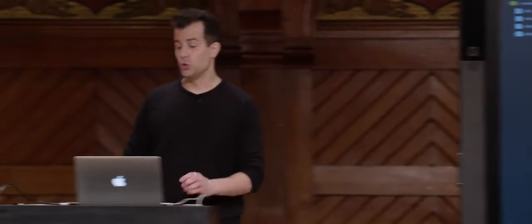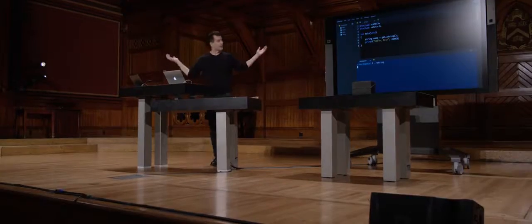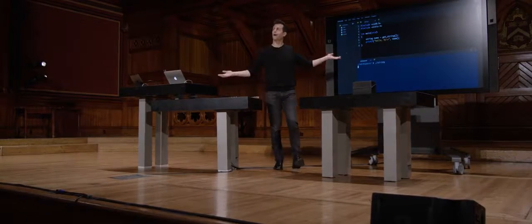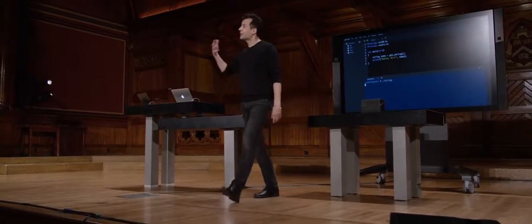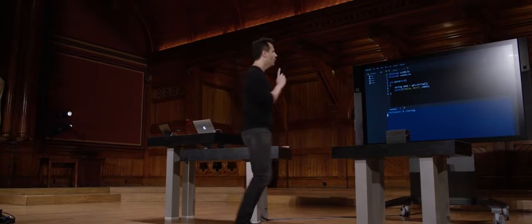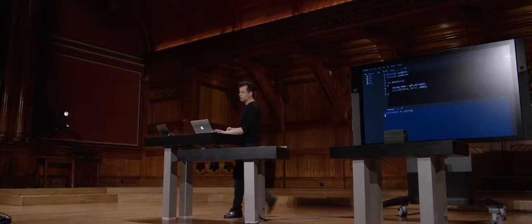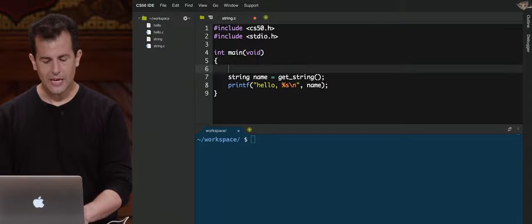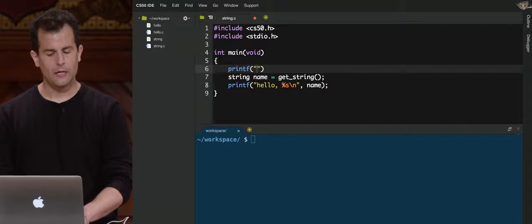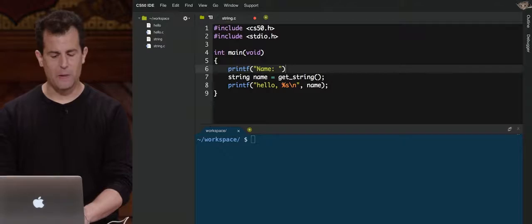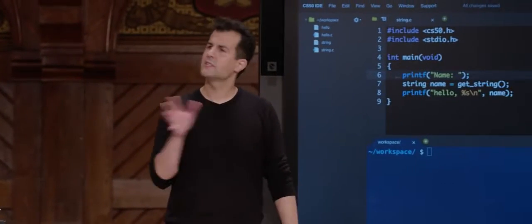Now, this is not the best user experience or UX, right? Like I run the program, I don't know what I'm supposed to do unless I actually look at or remember the source code. So let's make the user experience a little better with the simplest of things. Let me go back into this program and simply say printf. And let me go ahead and say name, colon, and a space, and then a semicolon, and just for kicks, no \n. And that's deliberate because I don't want the prompt to move to the next line.